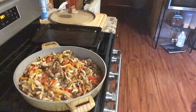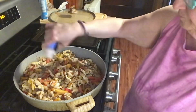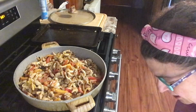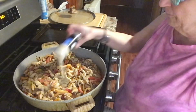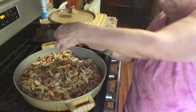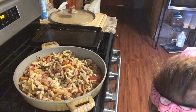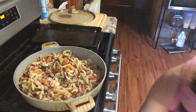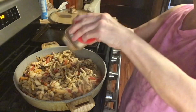All right, so I'm going to double season this a little bit because I just feel like it really needs it. So I'm going to put some garlic on its own. And you guys know I barely measure. I don't measure only if it's baking, and I absolutely have to. Onion powder. Because I'm doing this, I don't want to put that much taco seasoning in it. I'm going to, but I don't want it to be like an over amount. This is my own homemade taco seasoning. Getting a little low. I have to make it soon.